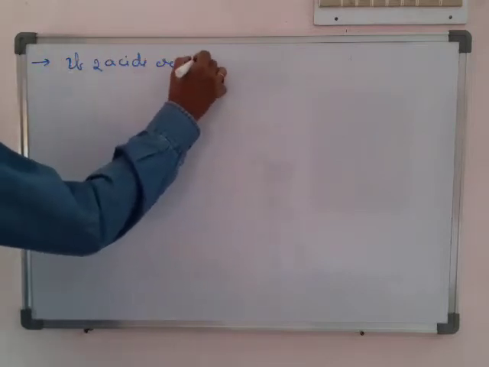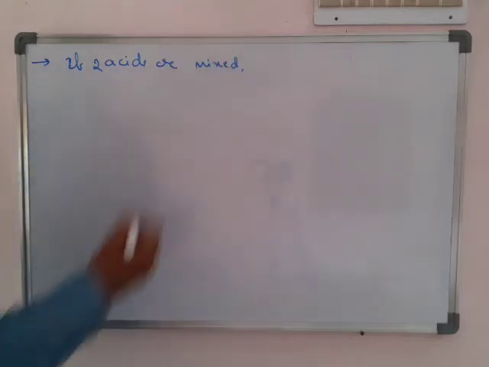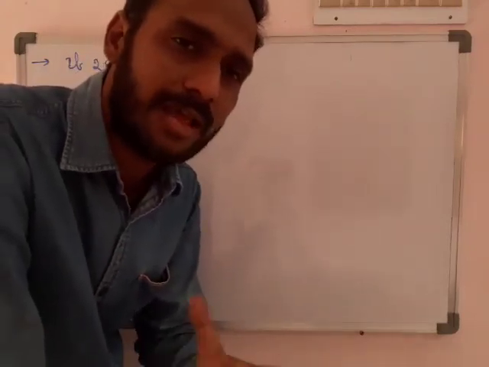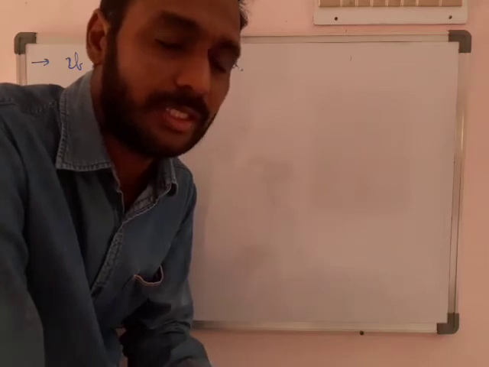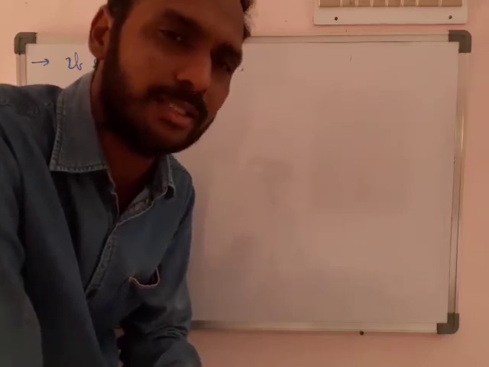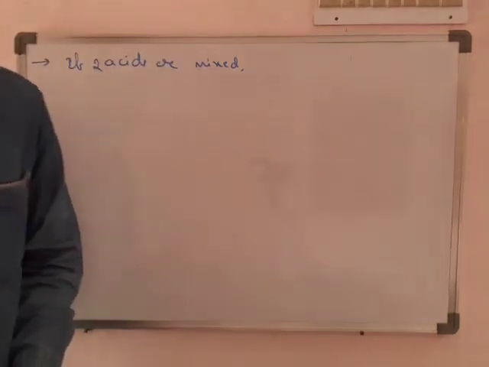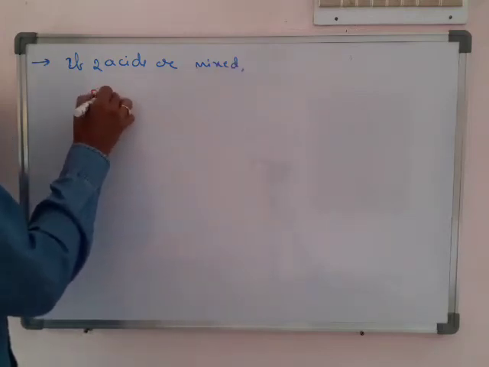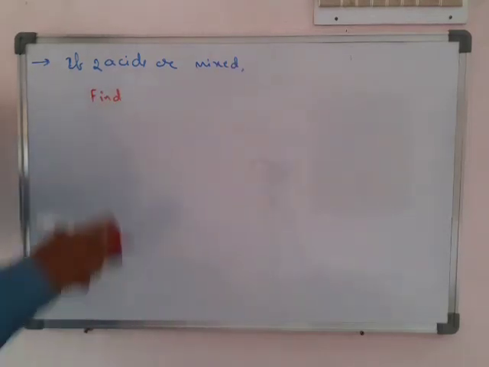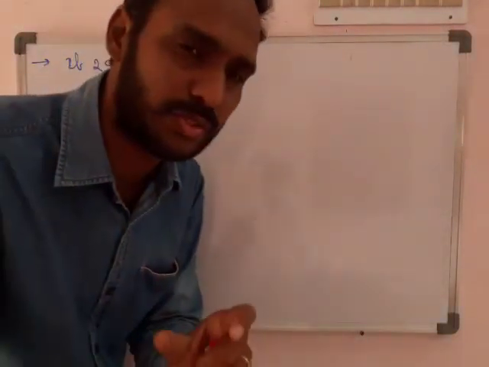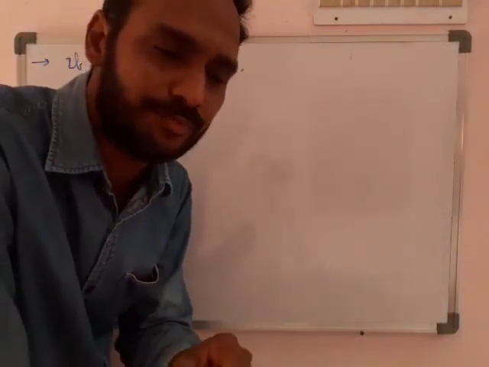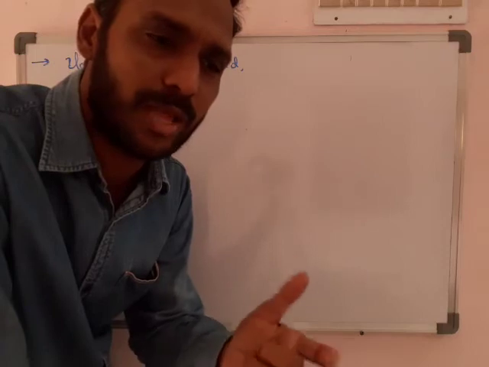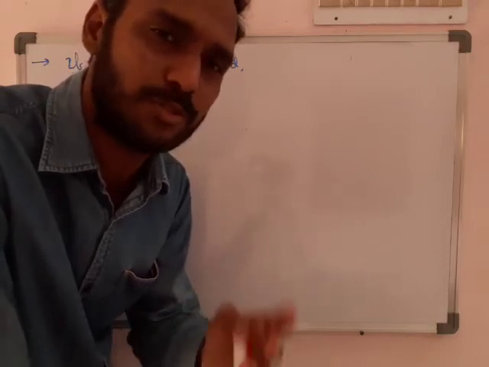If two acids are mixed, then what will be the final pH? If two acids having different pH values are mixed, how do we calculate the final pH, that is, the pH of the mixed solution? The important thing I want to say is that both acids have proton concentration, so after mixing also we have to consider their proton concentration, nothing but the H plus concentration.